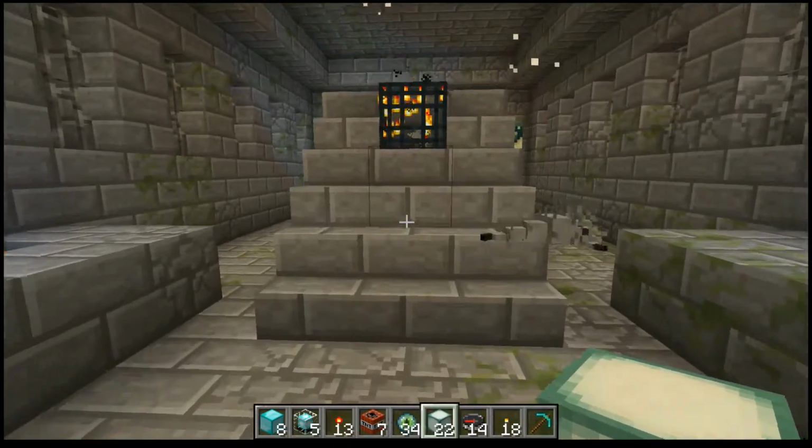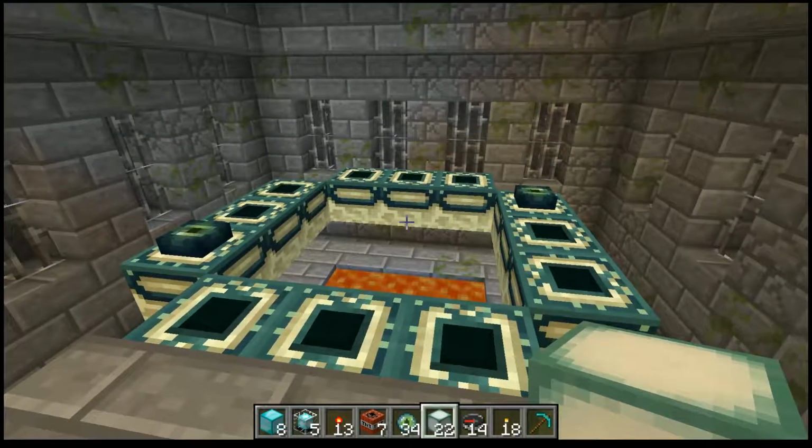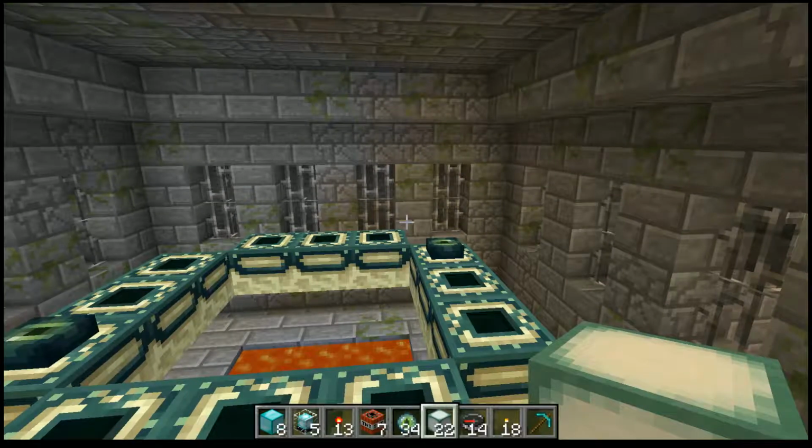So there's a fountain. And there it is. There's the end portal. And there are already two ender eyes in there. So that means you need less to open up the portal.